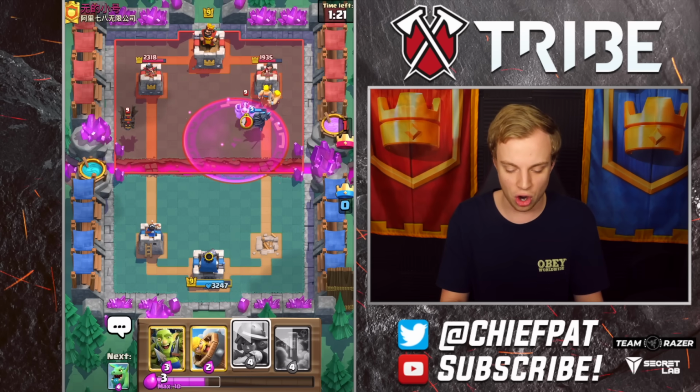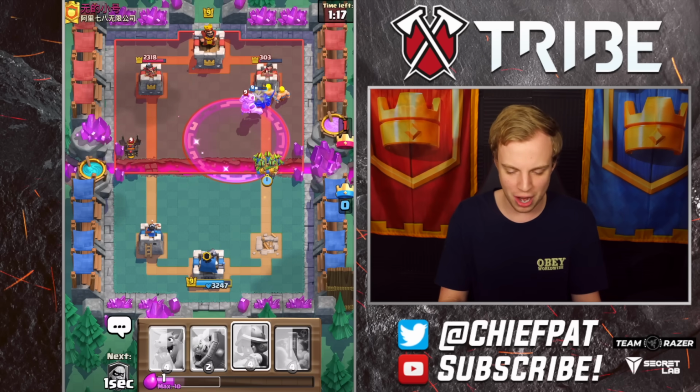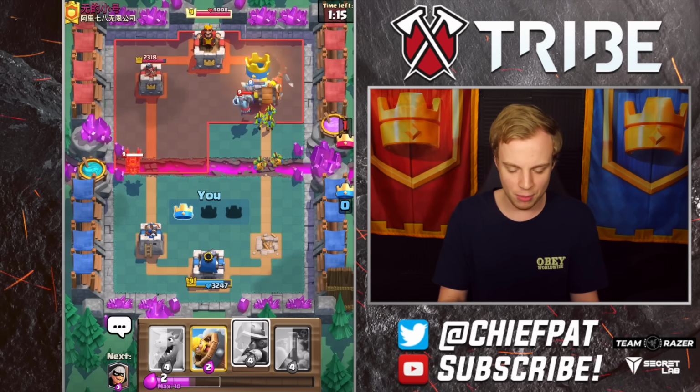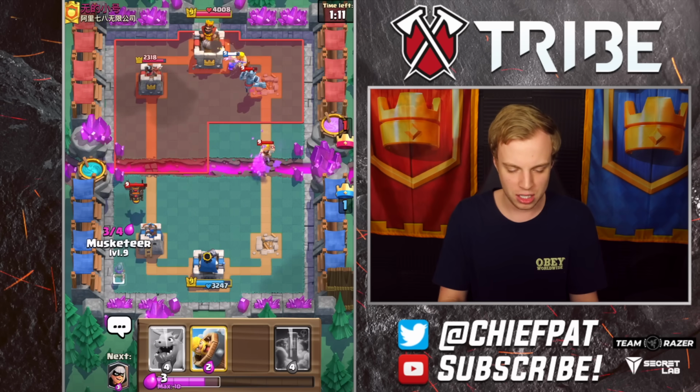That tower is going to start getting obliterated, and this is looking so much better for us. Let's just keep the pressure. I've got a Goblin Gang down this lane. Get some of those Goblins running on through. He has to play his barrel, and now's the time for us to play our Musketeer.